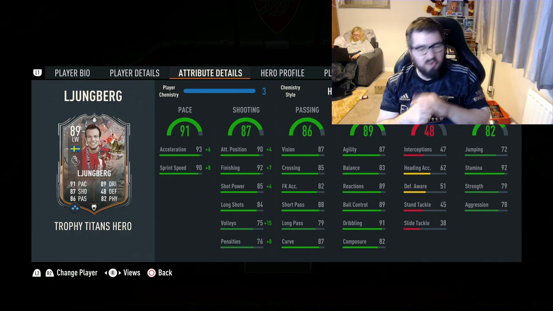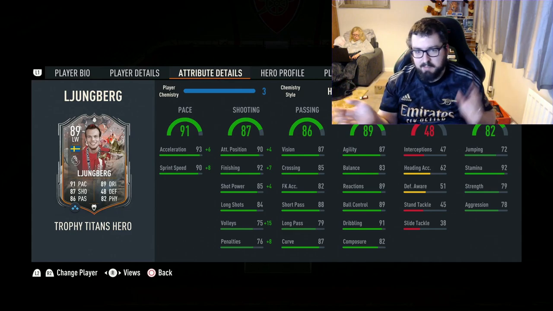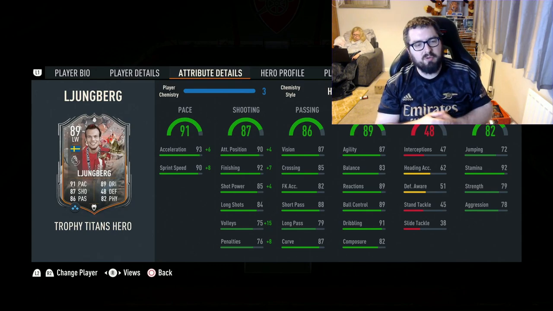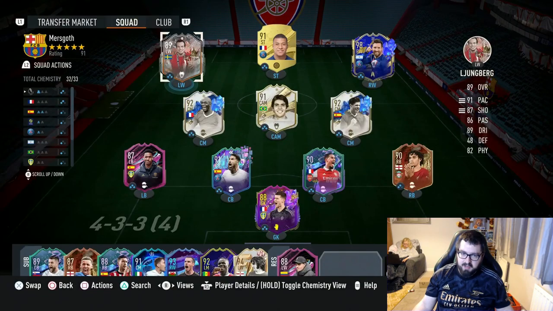So yeah, there's not really a lot I can necessarily pick up here, other than maybe, obviously, with attacking players, I know a lot of people tend to like having high agility and balance on their players. And also, with Team of the Season literally right on the horizon as well, I don't think there's longevity within this card, looking at the stats. But here is the team that I'm going to be using him in.